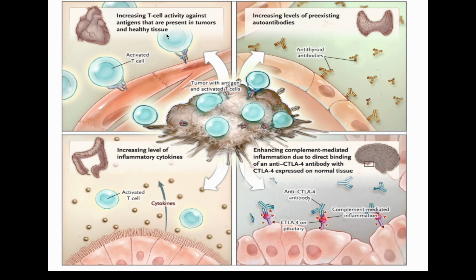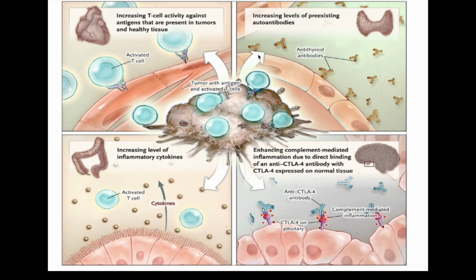This diagram here basically shows the mechanism of immune checkpoint inhibitor toxicities. So here you can see that there is increased T cell activity against tumor as well as the normal tissue. So the immune checkpoint inhibitors enhance the T cell activation to target the cancer cells. However, this can lead to T cells attacking normal cells as well. An example of this type of problem is that the thyroid gland may be affected due to similarities in antigens, seen in thyroiditis.